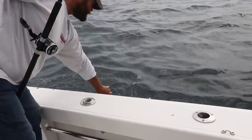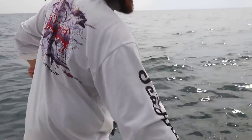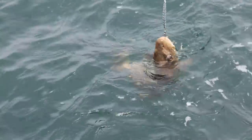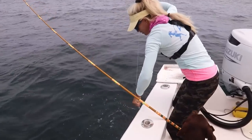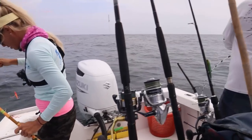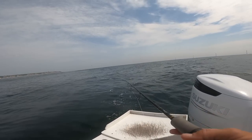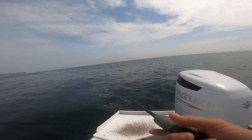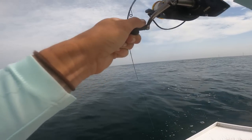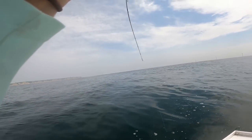Woo! Doubled up again. Crisper with another small fish. Another one. Another cod. In the boat you go. That might not be a keeper, or is that a keeper? Chris is hooked up over here again. Dang, crushing him. There we go. That's a real fish. Woo.